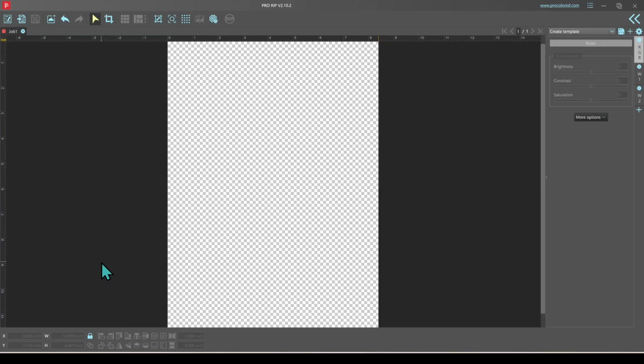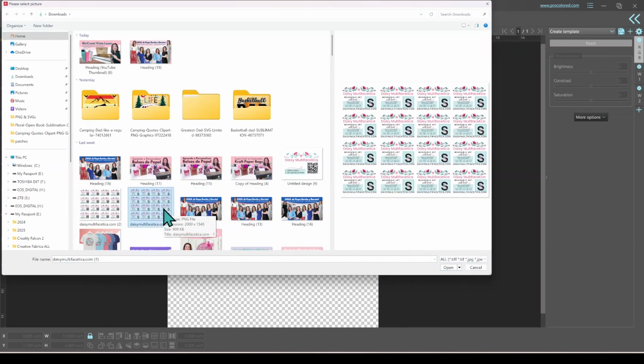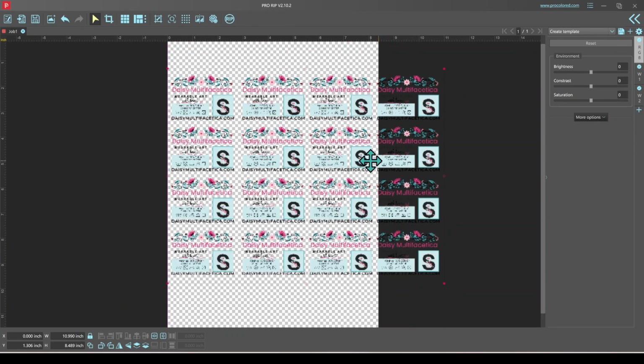Once you have your design ready, open the Procolored program and let's insert the image. Press on the icon in the upper left corner. Open the folder where the design is stored, select it, and open it. I prefer to use designs with a transparent background. I invite you to watch my previous video where I show you how to design labels with transparent backgrounds.